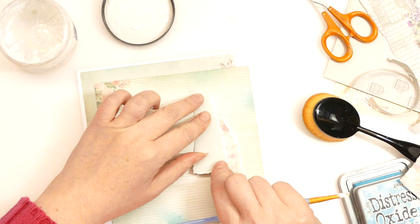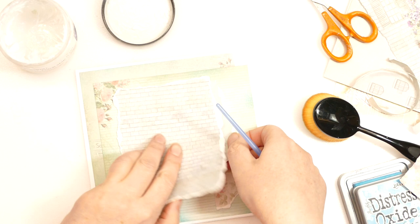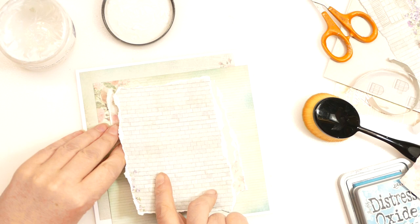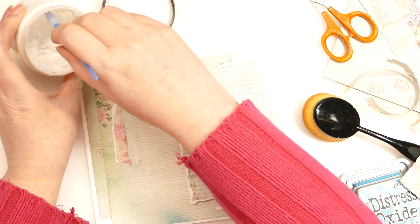Right, make sure that all looks... Oh, so that idea didn't work, did it? I see other people do it, and it's like, oh yeah, that's really clever. They sort of work backwards from what they'd laid up, but clearly, I don't have the eye for that. Thankfully, I've used a wet glue, so we will just move as required. Where there's a will, there's a way. There we go. Also need to tear that a little bit.